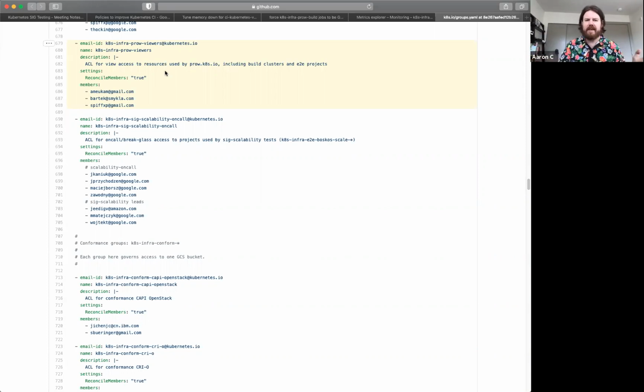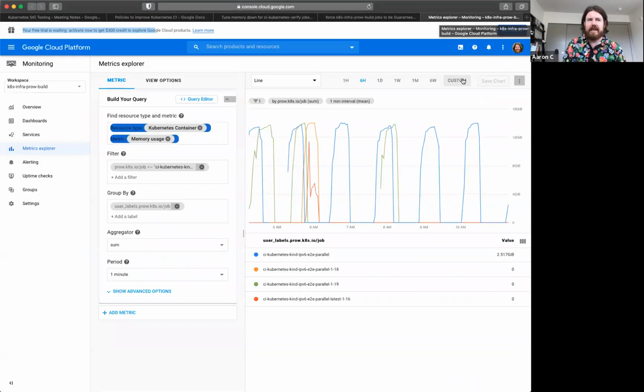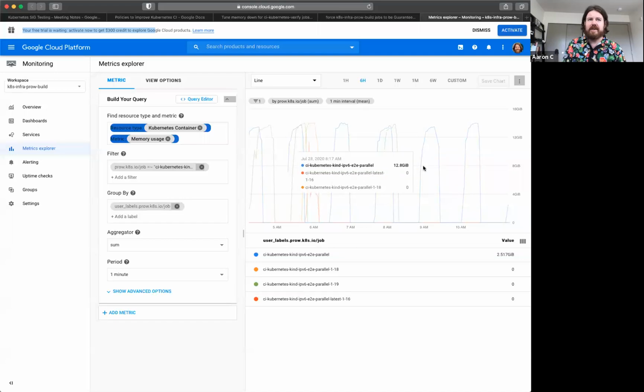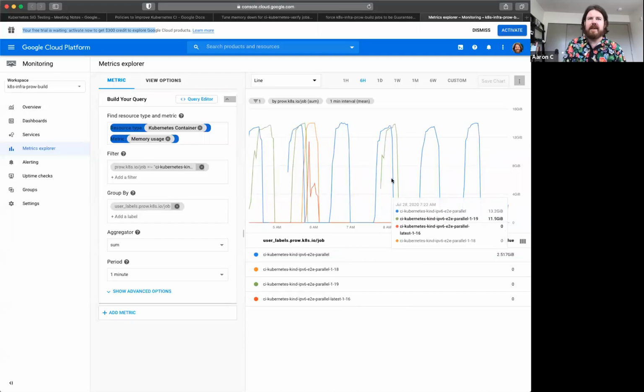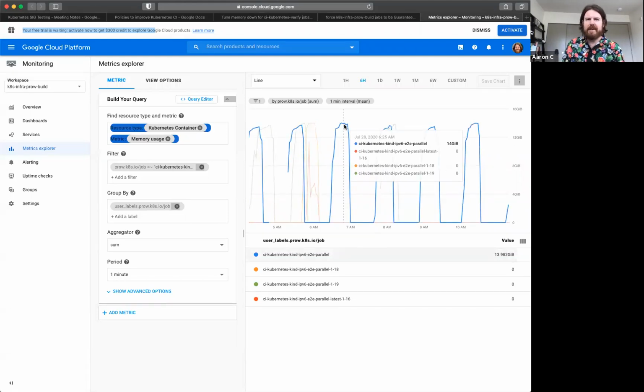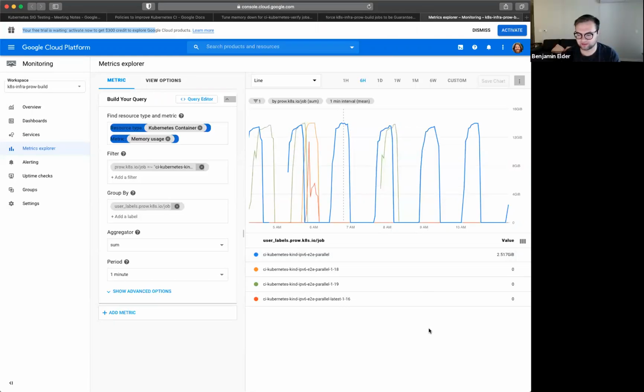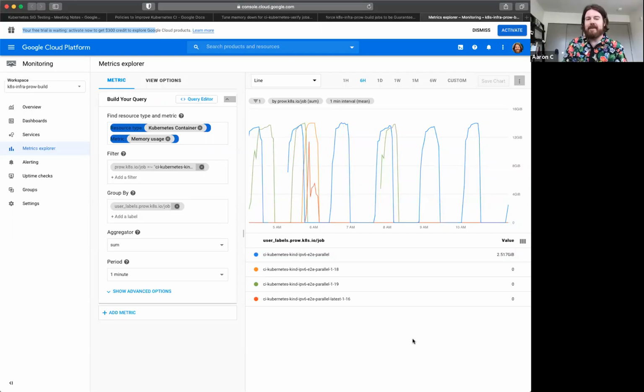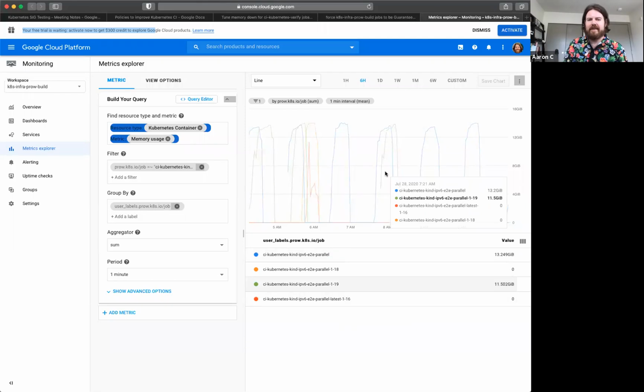This is the cluster I've been moving. This is why I've been trying to move all the release blocking jobs over to that cluster. That's the one the community owns. So if you want to see what I'm seeing, I'm open to anybody PRing themselves into this group so that they can see this lovely graph, which shows that the kind IPv6 job is using roughly 14 gigs of RAM at its peak, at least as far as these metrics think. I don't know if these are true. I don't know how to trust them, and I'm super open to suggestions on other ways to collect this kind of data, but that's the best answer I have to Alvaro's concern.